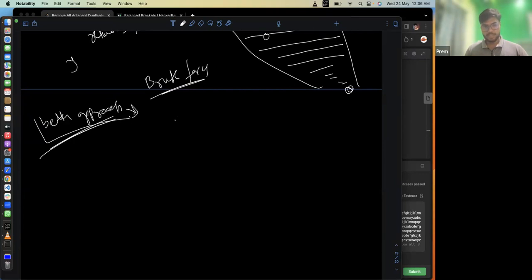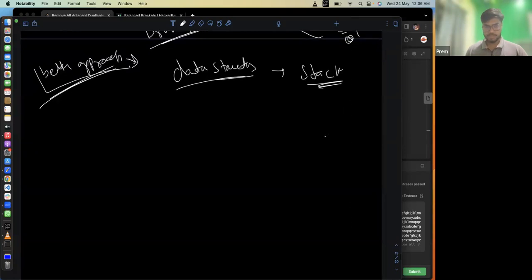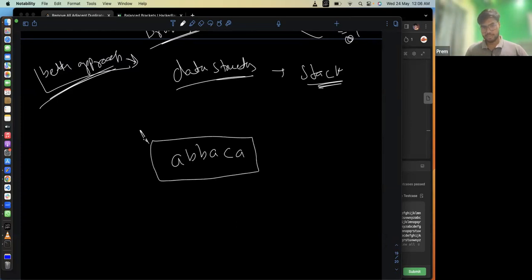We were using a data structure, that is stack, that we studied. Can we use stack somehow and get the answer? Can you imagine this? A, B, B, A, C, A is here. Can you use stack somehow in this and get the answer just in one pass?